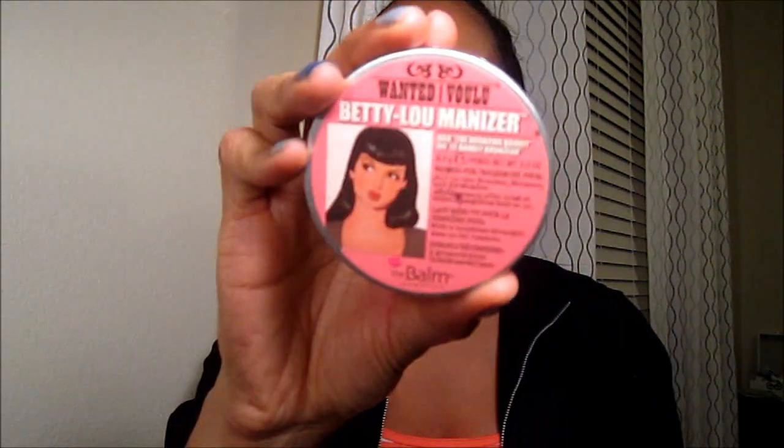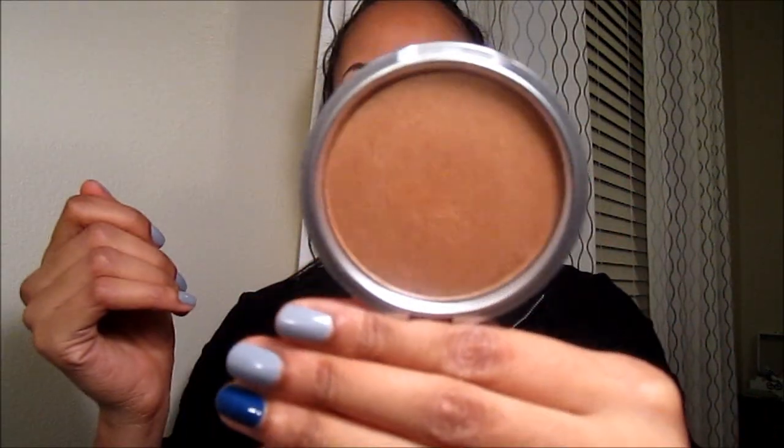Along the same lines, I just started using this and I really like it for on the cheekbones — it's the Betty Luminizer Bronzing Bandit by The Balm. It's like a copper penny bronze. They're very shimmery. If you're darker complected — like NC42, 43, NC45 — it's going to give you that crazy glow, but it's super subtle. You won't even know you're wearing it.